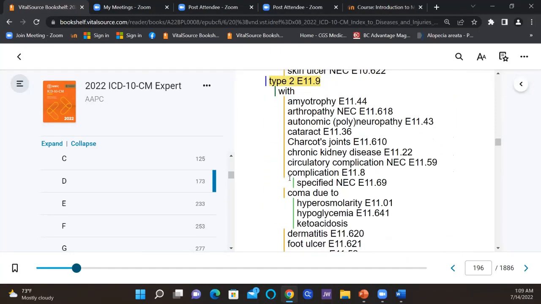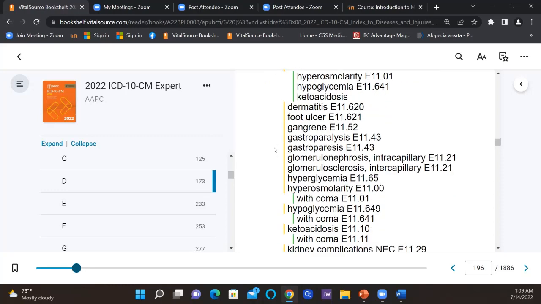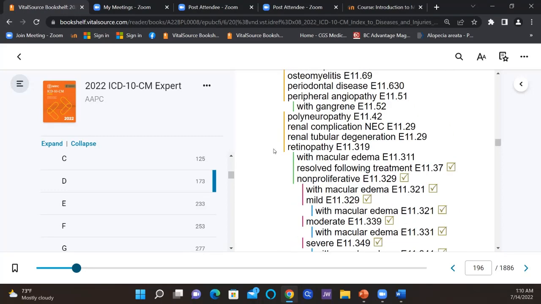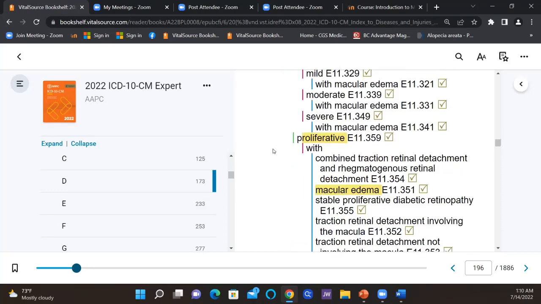So you should be under the word diabetes. You should look for the column with type 2. Now you should have no problem finding this because in another video, I had you highlight all the different types of diabetes. So under type 2, we see the word with, and we're going to scroll down till we see our problem, which I've already highlighted.